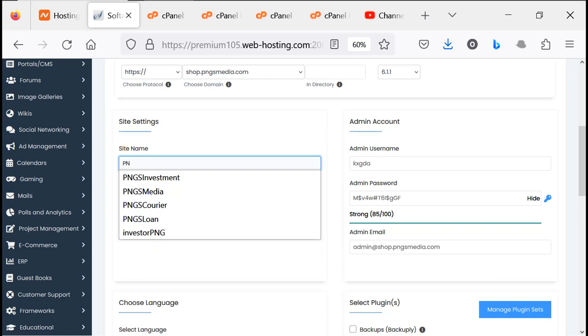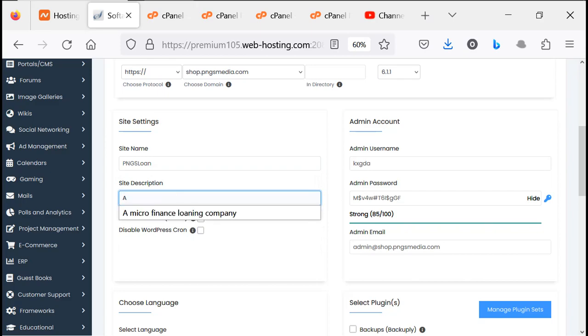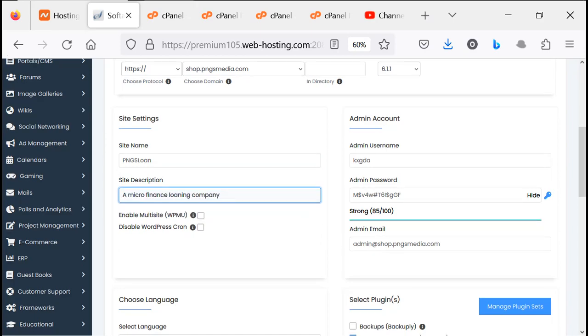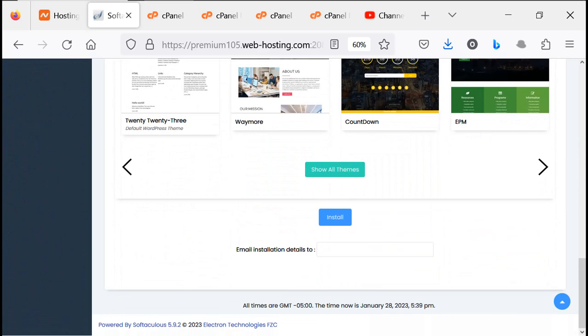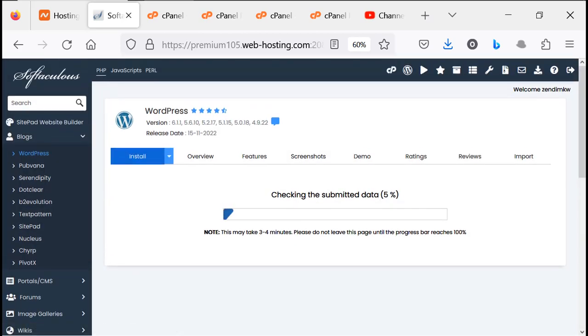I've got the PNG's Loan, a microfinance loan company. So next I'm going to select email for installation details, then click on install.